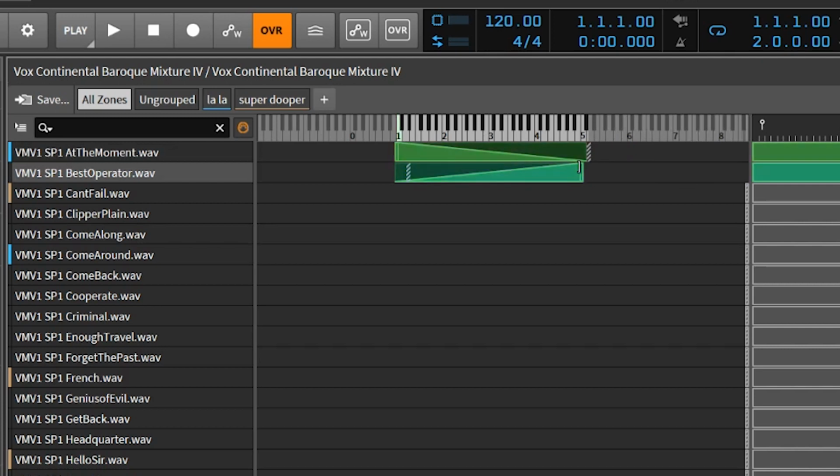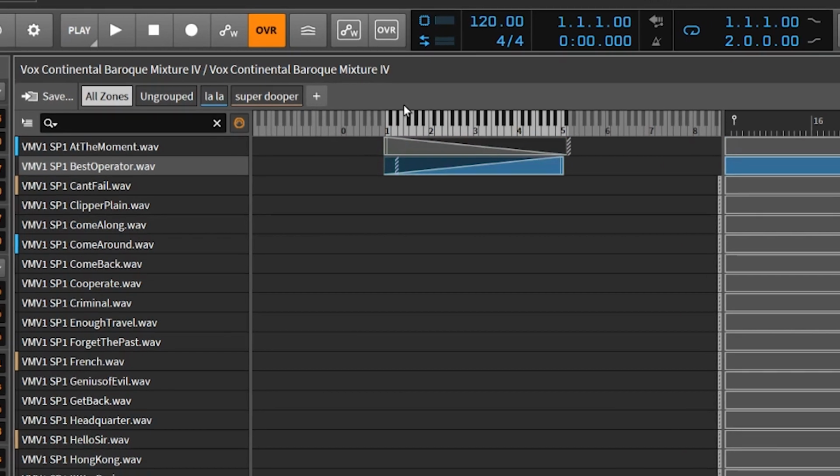So at the moment, however, and the secret police gained it. And the secret police gained it at the moment, however, and the secret police and the secret at the moment, and the secret police gained its best operator. At the moment, however, gained its best operator. And the secret police gained its best operator.